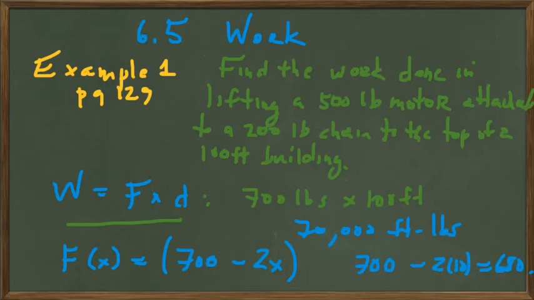So let's take a look at how we do that on the next blackboard. So the work is going to be the sum of those constant forces, the changing weight of the chain, times the amount the chain is moved. And obviously each time we bring the chain up on top of the building, the force or the weight of the motor plus the chain changes. And so this estimate right here is actually incorrect because it's not a constant force.